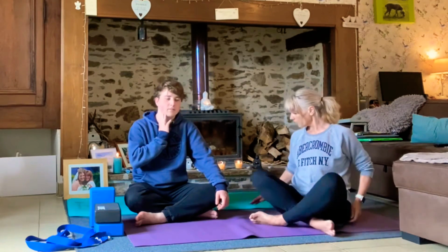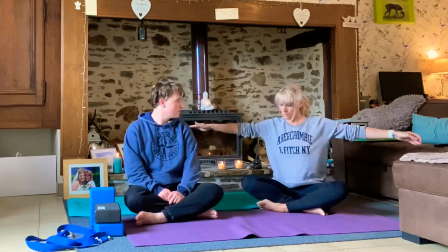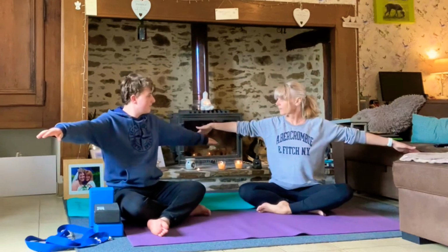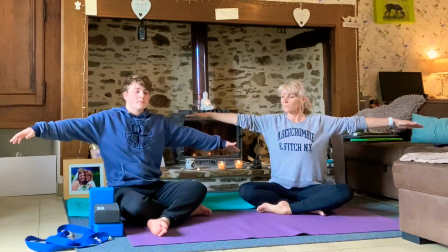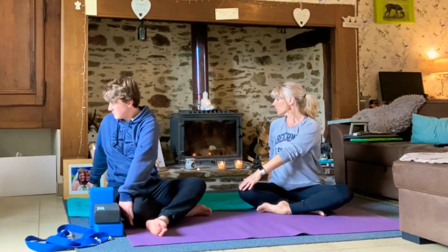And then our side twists. So we want to bring our arms out. We're going to bring left hand to right knee, like so. Other way, the left hand to right knee and this one behind. Okay, so arms up. Take a big inhale. Bring your left hand to your right knee and twist. Bring that right hand to the floor behind you.